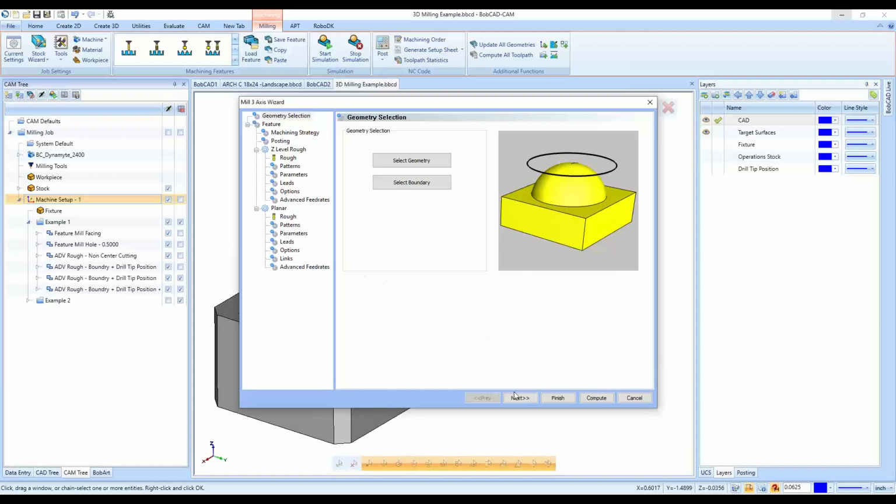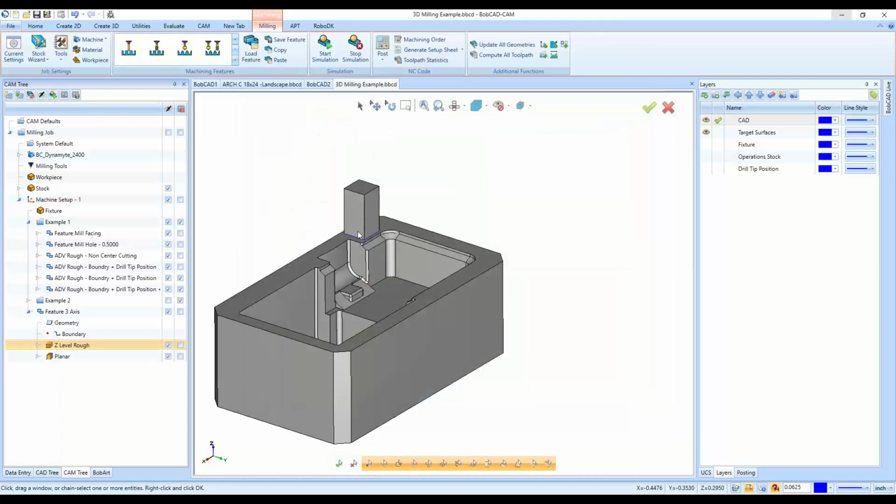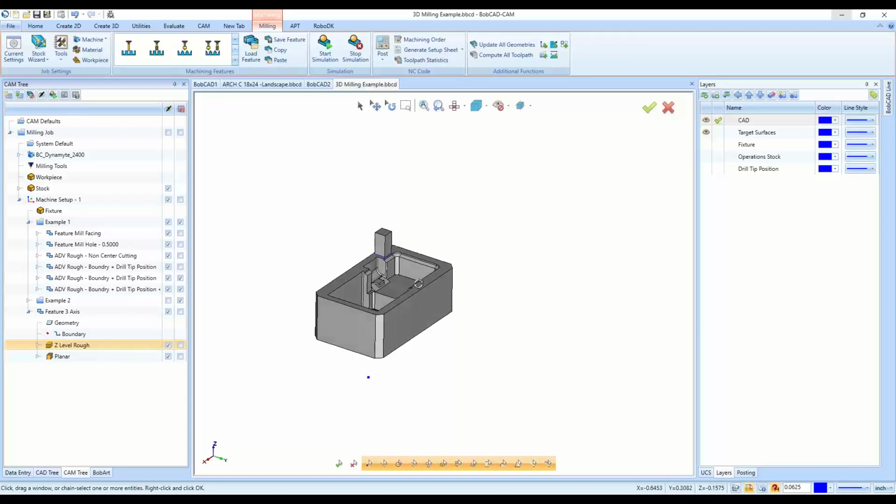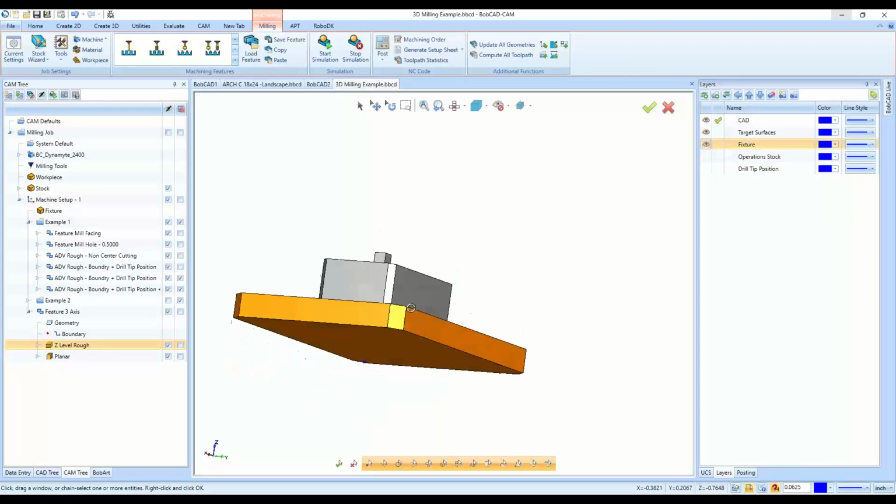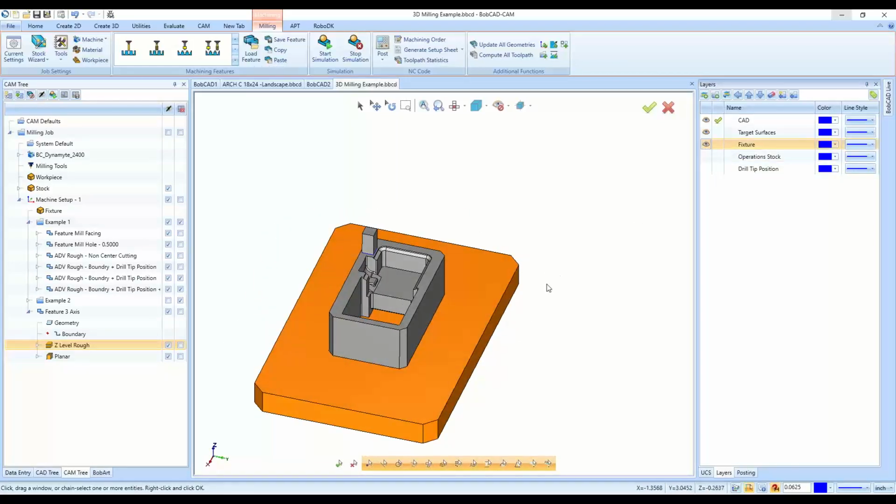Also, speaking of, with this workpiece, or the stock I should say, you can select all of that. You can also create an assembly. We're not going to go too far into it today, but you can create a fixture or anything that you have on your table, the device that you're using. You can 3D model that.